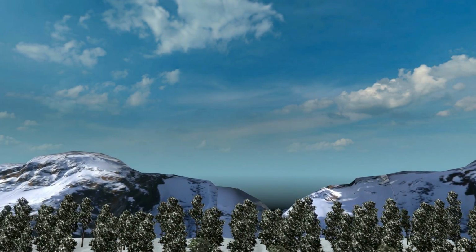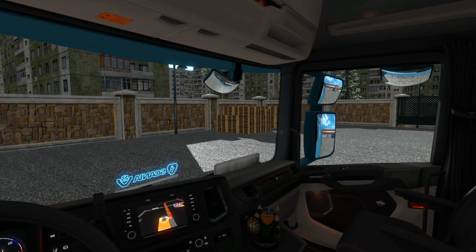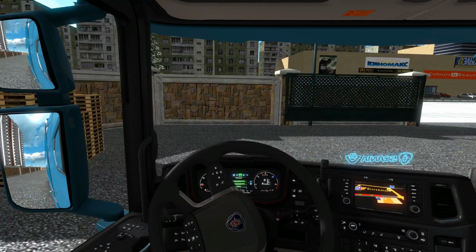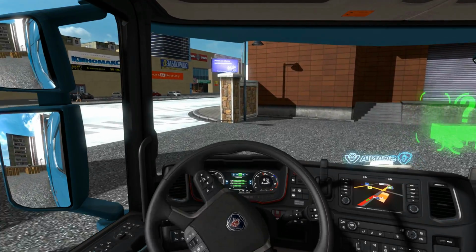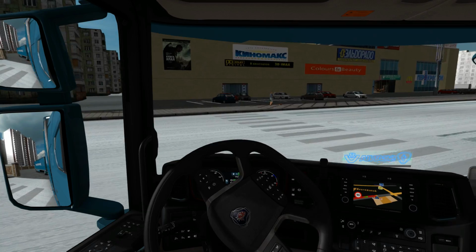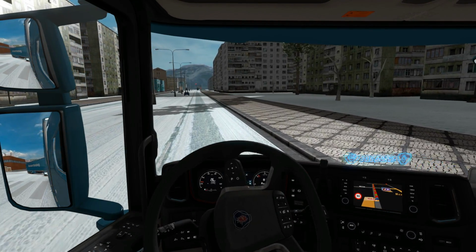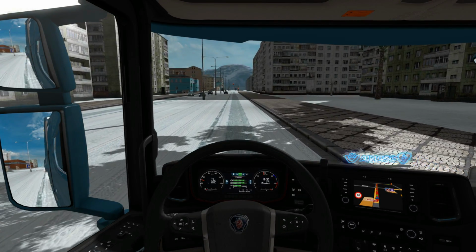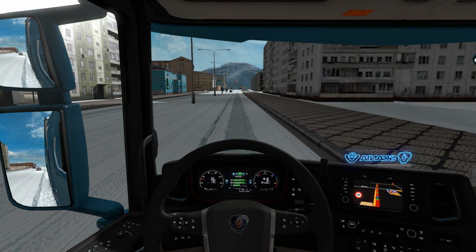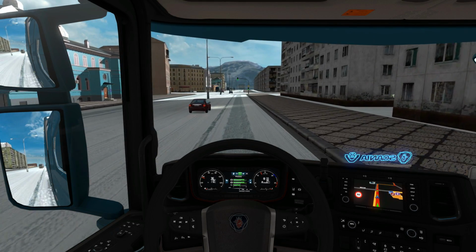The size of this thing is, well, I do not have the exact numbers for it, but because my first haul from Murmansk to the furthest east was 14,250 kilometers, that happened to be a haul equal to 10% of the map. I had covered 10% of the map after that haul. So this map is then 150,000 kilometers of roads. That's pretty big. And there are 263 cities and towns on this map.